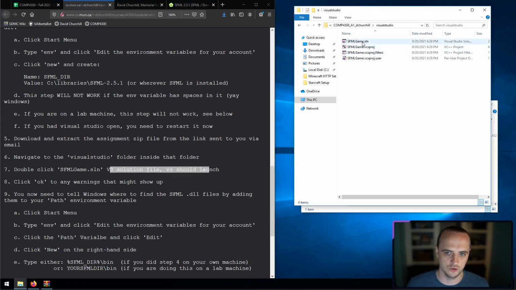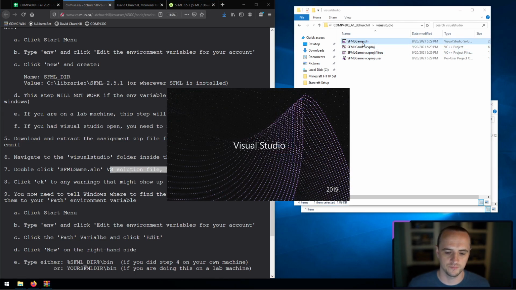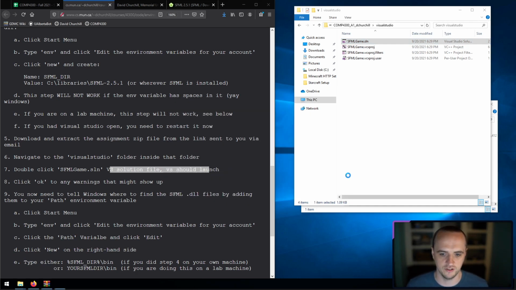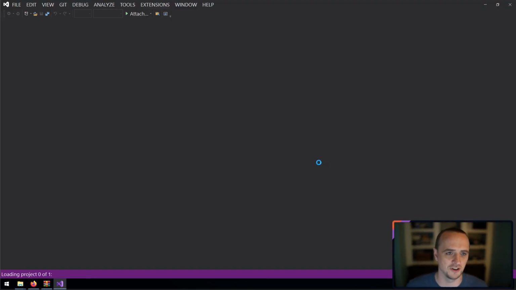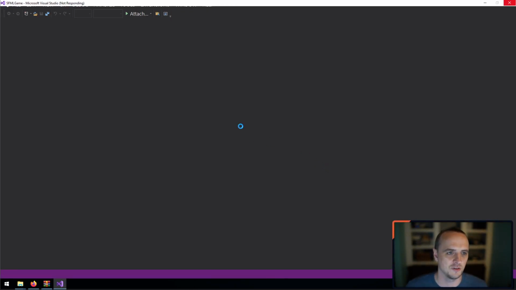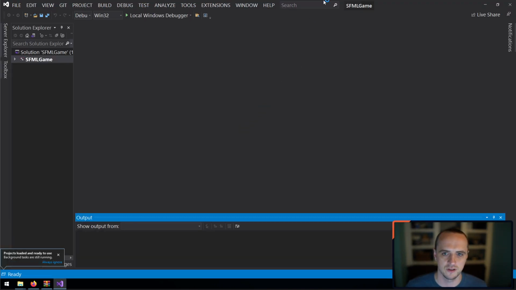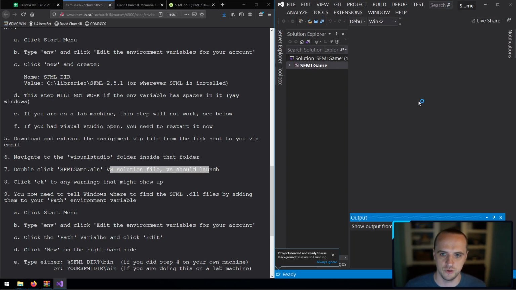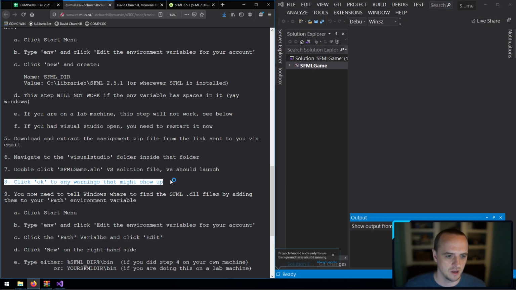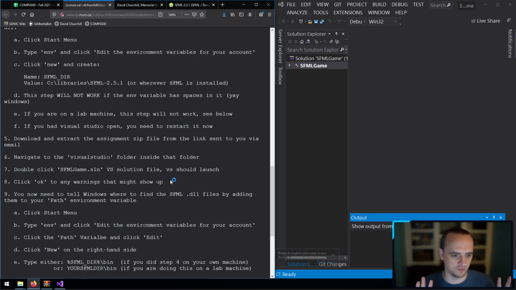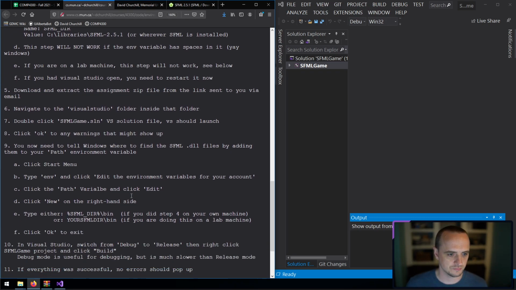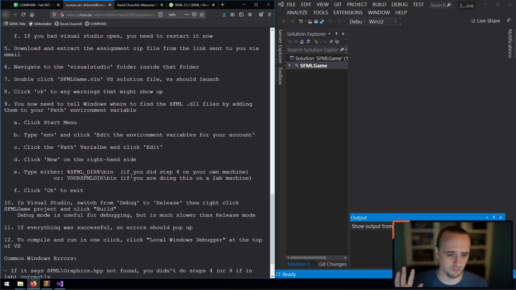And then Visual Studio should launch. So let's double click that and we'll see. So Visual Studio 2019, thank God that worked because I wasn't going to go install that again. This is going to be full screen here, but let's try and get it over to the right-hand side so we can do both. Perfect. So any warnings that might show up, sometimes the very first time you launch Visual Studio, there's going to be a couple of warnings, but we can just ignore those for now, unless they're really serious. But as you can see, everything's gone right so far.